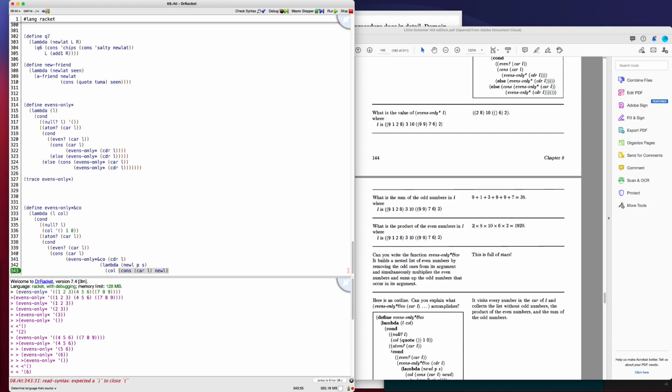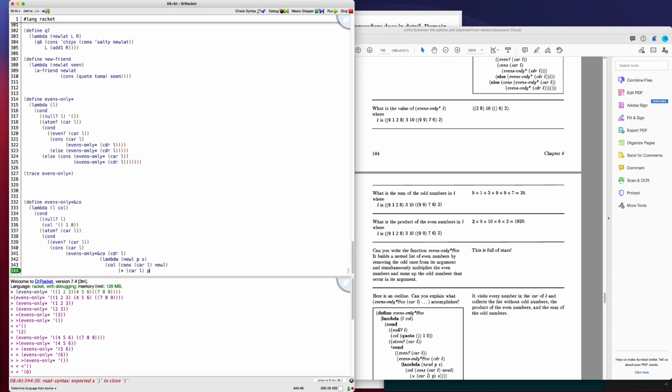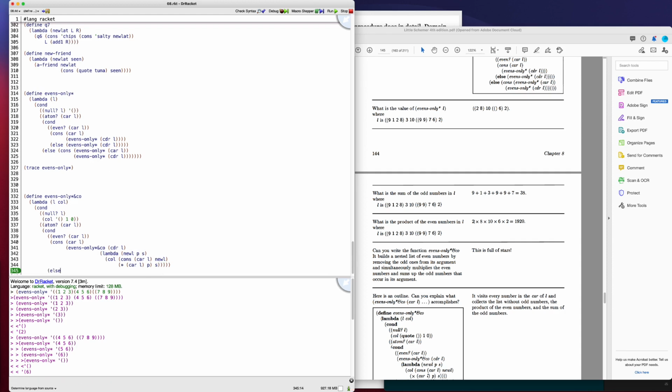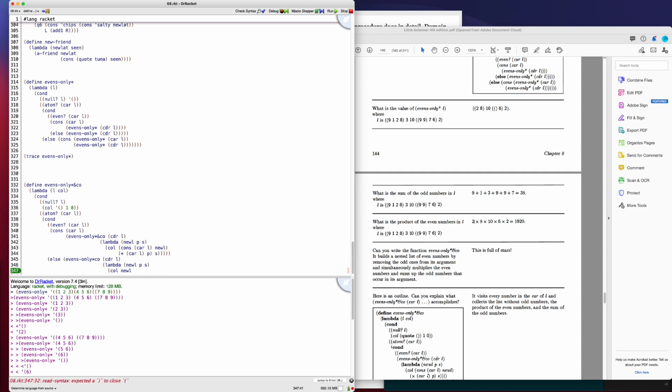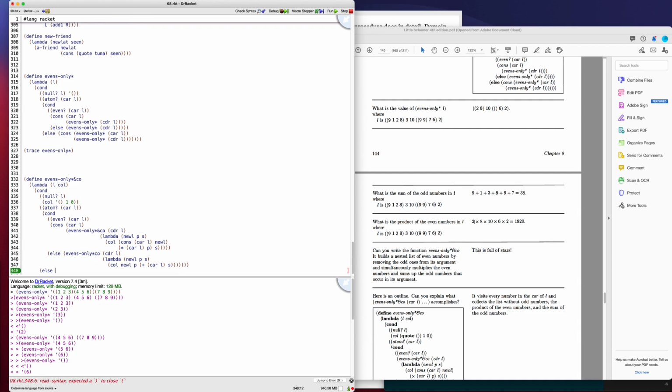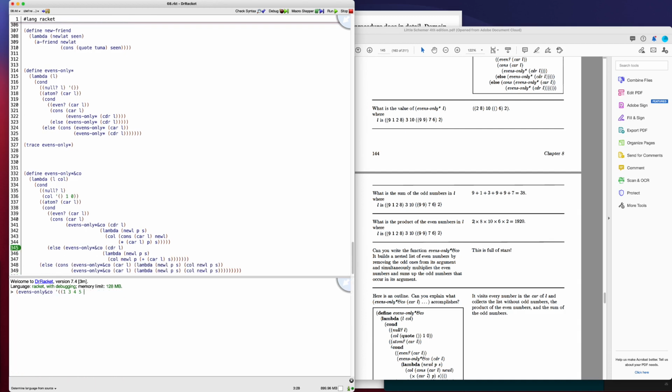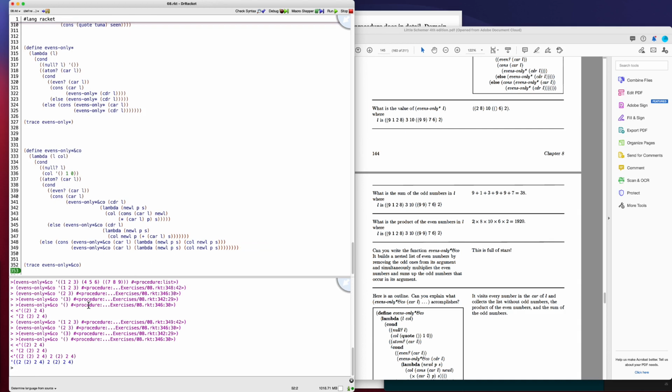Like consing the first element onto the value returned by evens only. And we multiply the first element of the list by p. And then we just pass in the s, because the multiplication is for the even numbers. If it's not even, we're just going to pass new list, n and p, but we are going to sum up the first element with s. I think it's not an atom. Not really sure what to do with the last else.